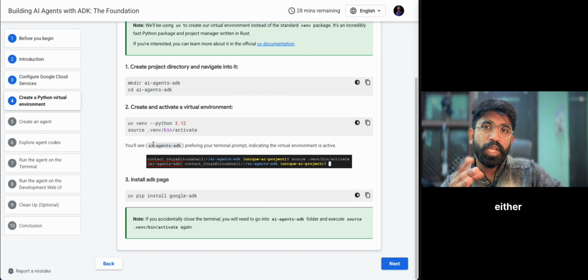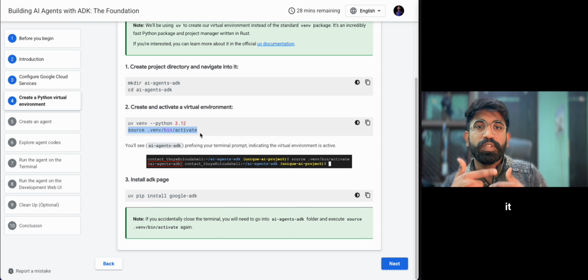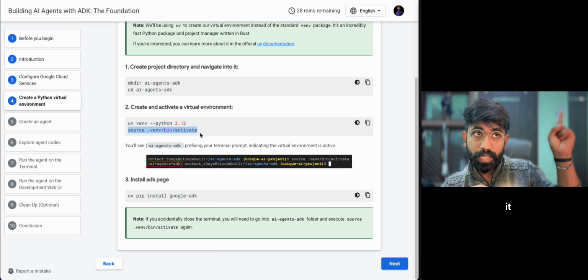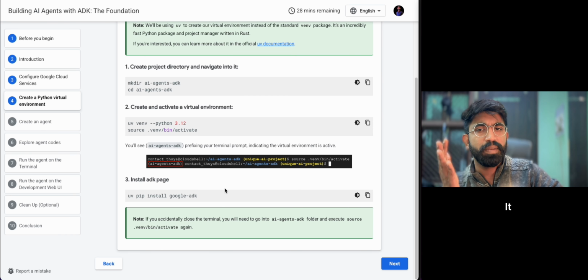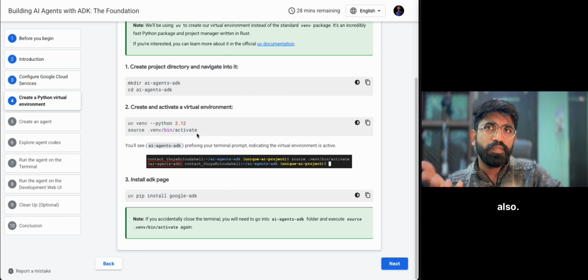And to create a Python environment, either you use virtual environment or use something like Poetry or Conda, right? But with UV you don't need to do anything. You just need to run this command. It will create a virtual environment with this Python version, and then this source will activate it. If you want to know how to do it with pip and other things, I have created a video. I'll link it here somewhere so you can check it out and create on your own. Once you have it, you need to do pip install Google ADK. If you have done it using UV, use UV pip this, and I suggest that you use UV because UV is comparatively very fast and it manages both, right? It manages your package installation also, it manages your environment also. So why do you want to do multiple things when you can do it with one, right?